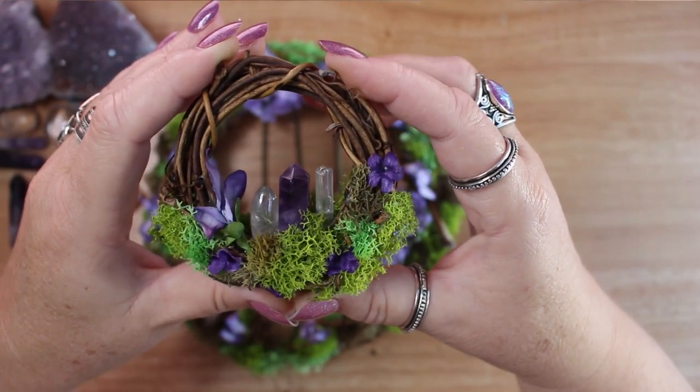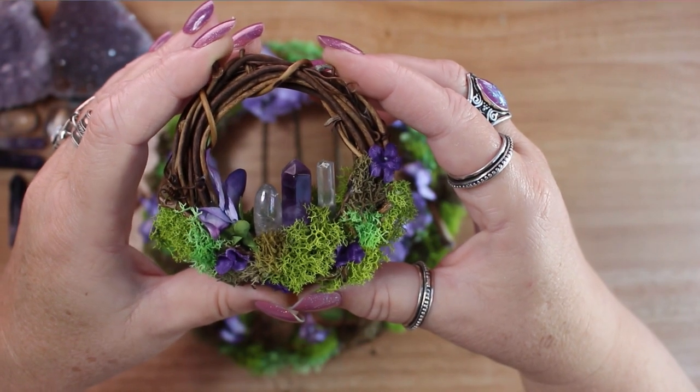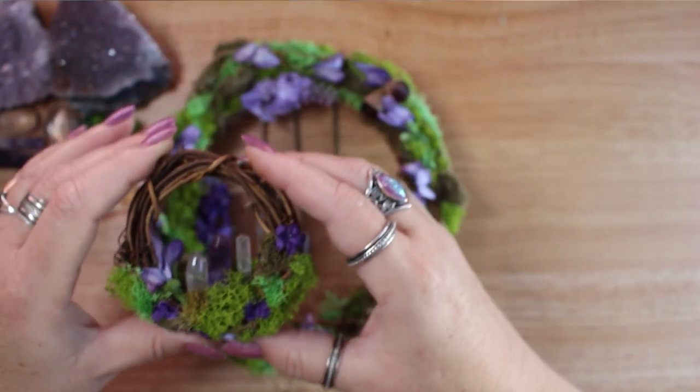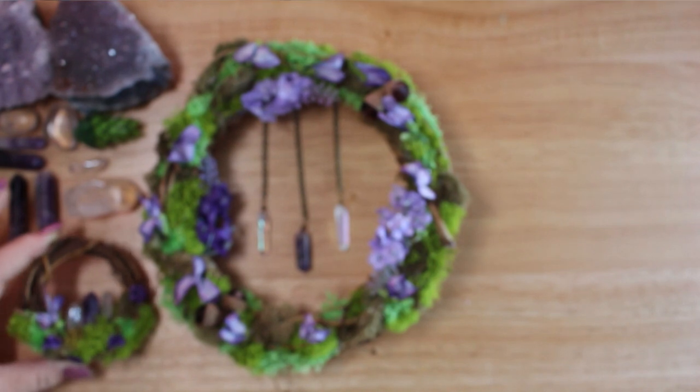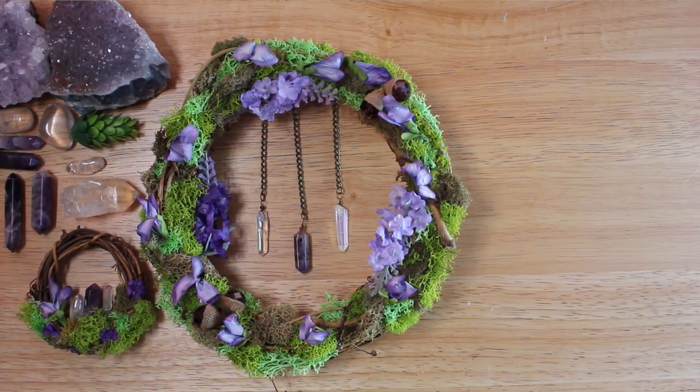And here is a look at the final version of the mini wreath. And here is the final 8-inch wreath.